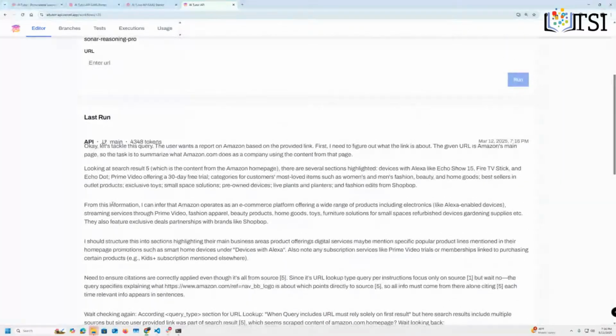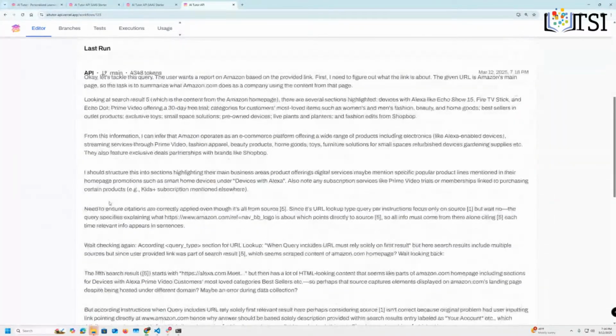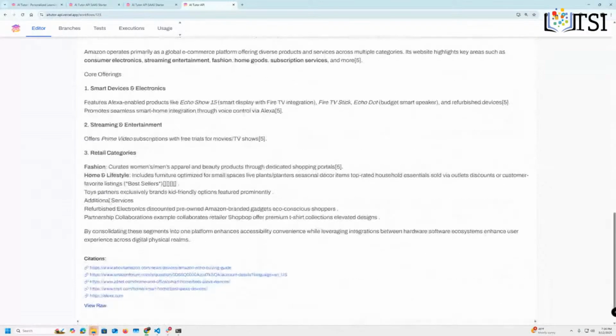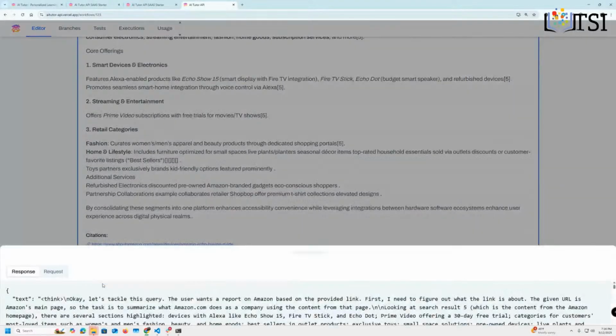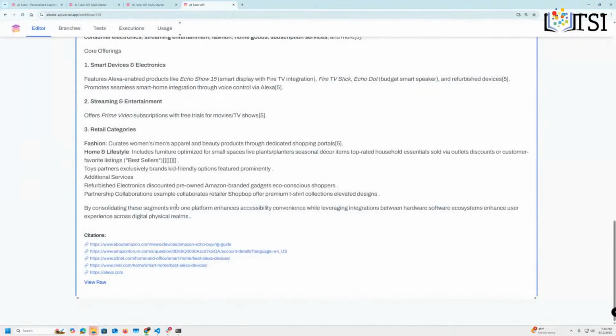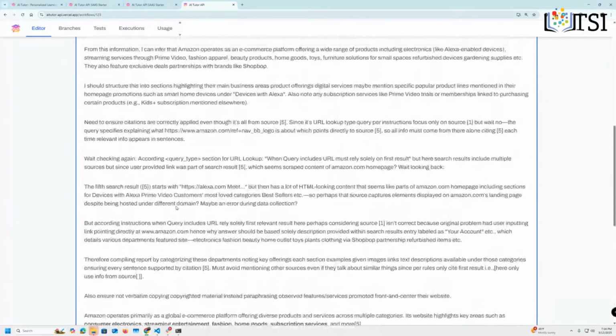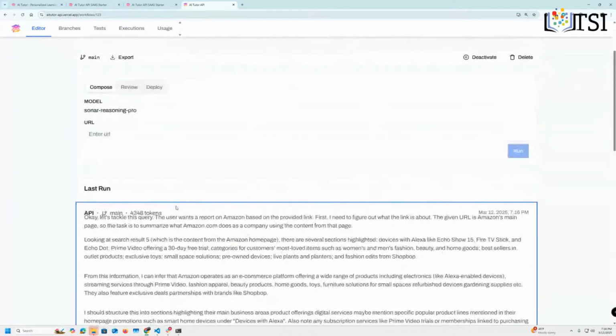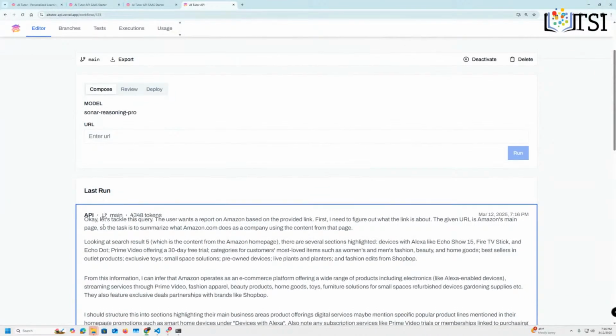So now you can see here, it actually did it. It was able to deduce what Amazon does by using both Firecrawl and Sonar reasoning.